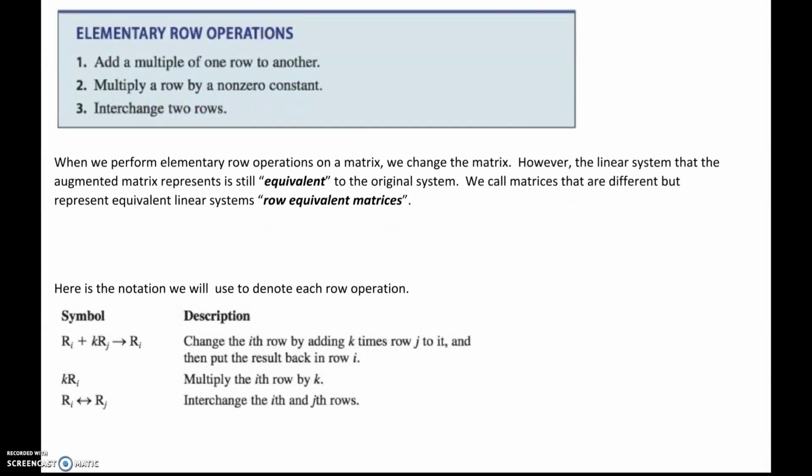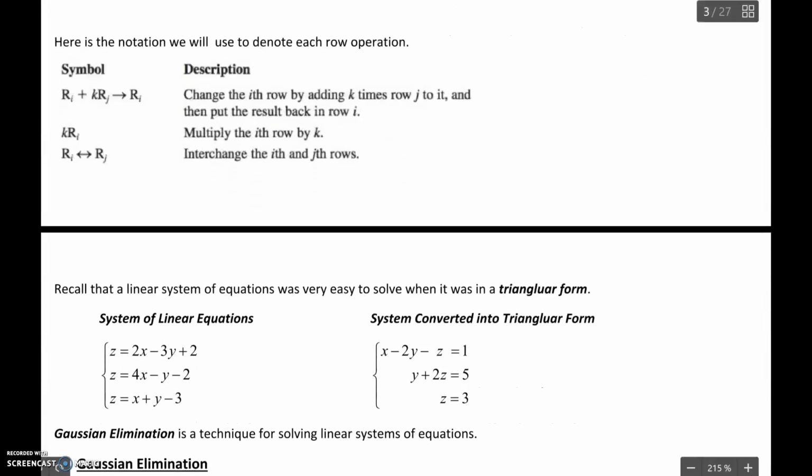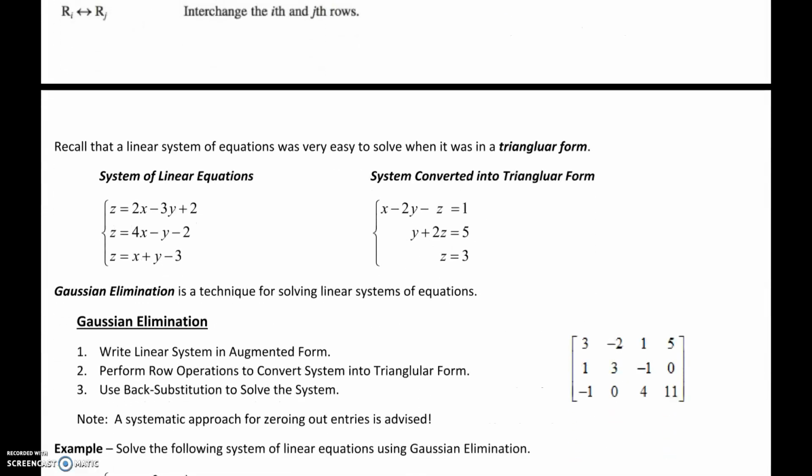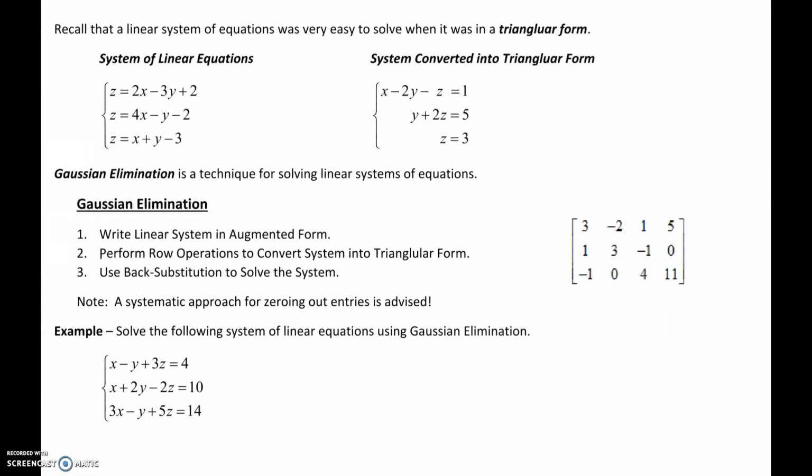So here's the notation we use, and I used that when I did the video for the systems of equations, so it shouldn't be new looking to you. So row 1, row 2, row 3, some number times that. That's what all of that means. So the next page, sorry, I'm kind of going through this fast.